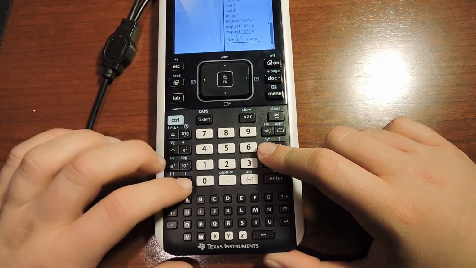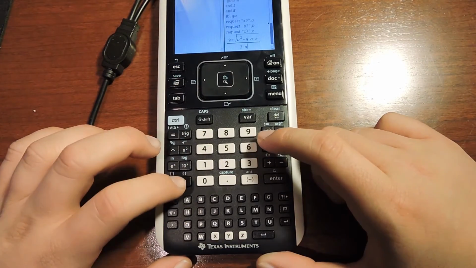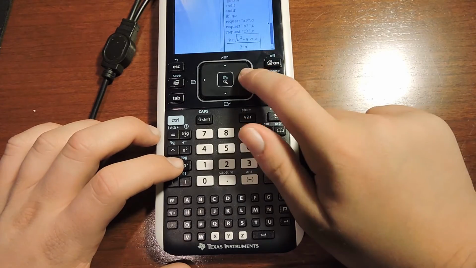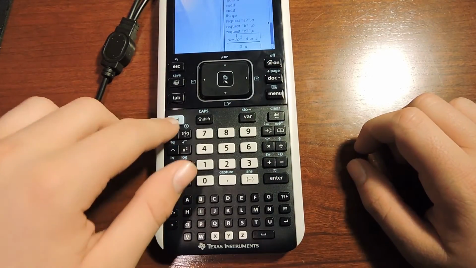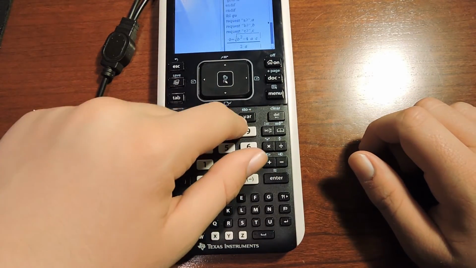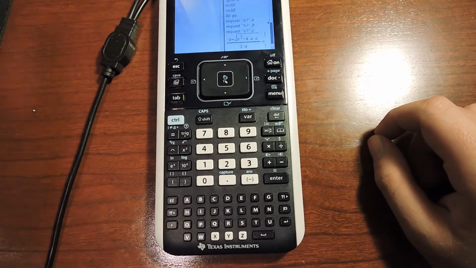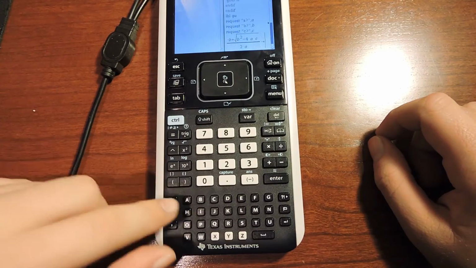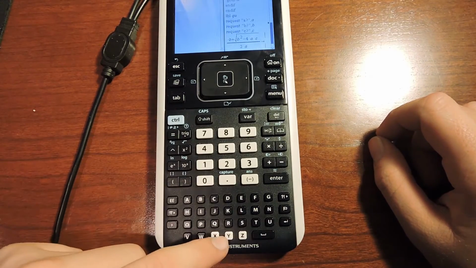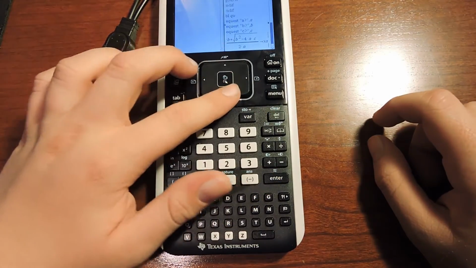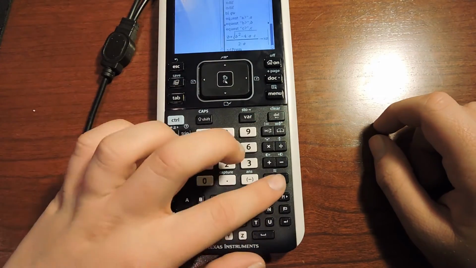And then all of that is going to be over 2 times a. Now, the way we're storing this variable is control, and on top of the var key, it says sto and then a little arrow. That's saying store this variable. And we're going to store it as xa. So it's the first possible answer for your x. And then we're just going to click enter.